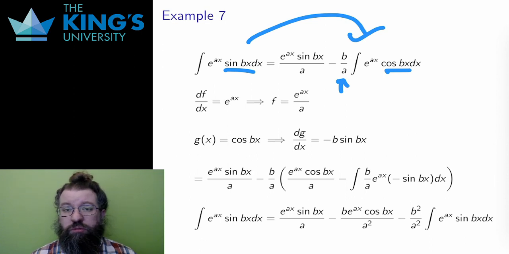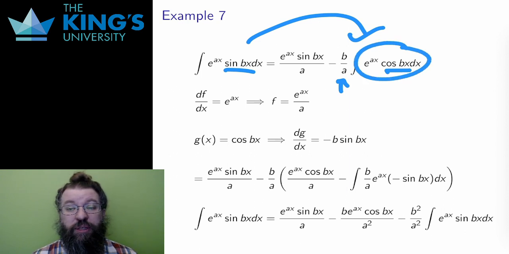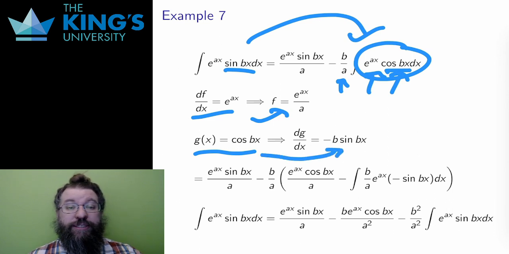Was that any good? Well, I'm not sure. I can do integration by parts again, choosing df/dx to be e to the ax again, and g to be cosine of bx. And again, the antiderivative of e to the ax is e to the ax over a, and the derivative of cos bx is negative b sine bx.